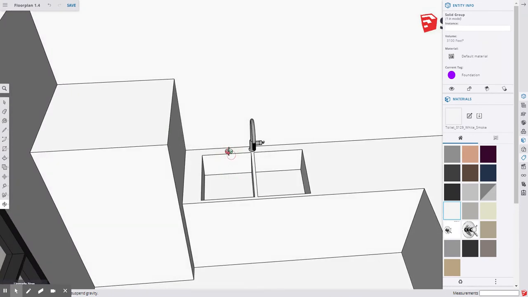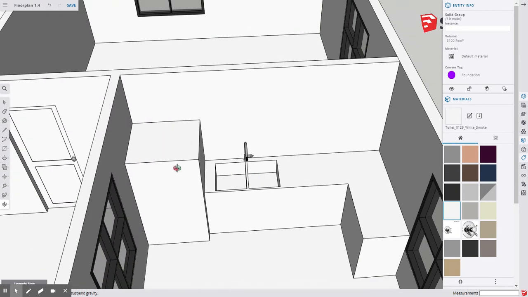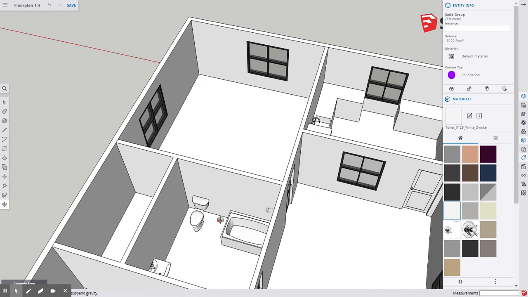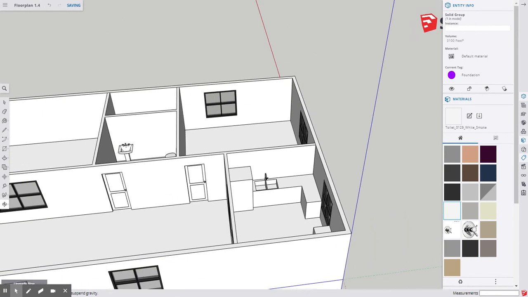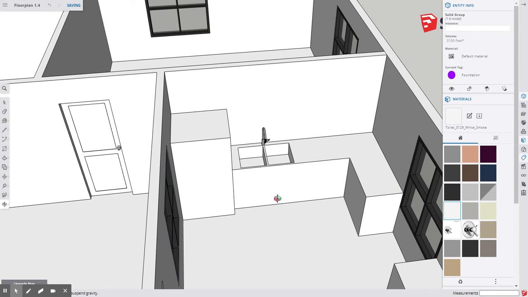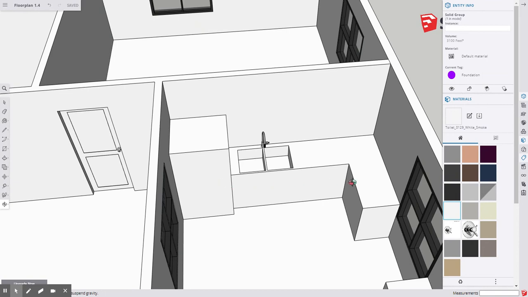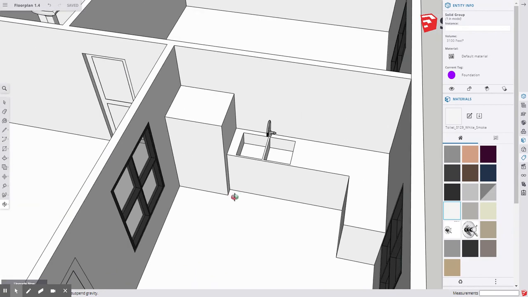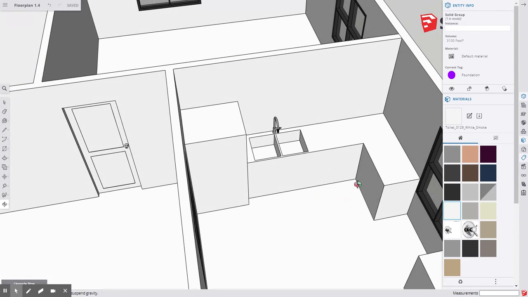Obviously, yes, we could have picked a sink for our cabinets, and we obviously could have picked a fridge for our kitchen. But the more items you add in your model, then the slower your model starts to go. So for the purpose of just learning right now, we're just going to keep it as is like this. And obviously we would make our cabinets a little more detailed, but just for the purpose of learning this assignment and how to just make the average base cabinets, we're going to keep it like this.